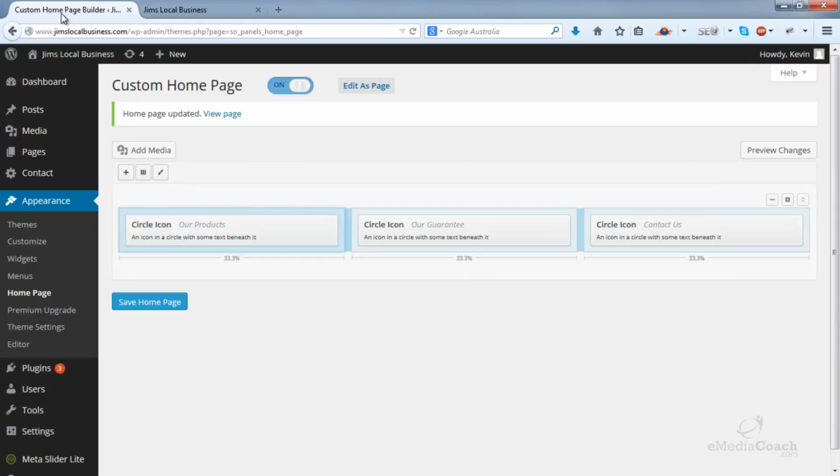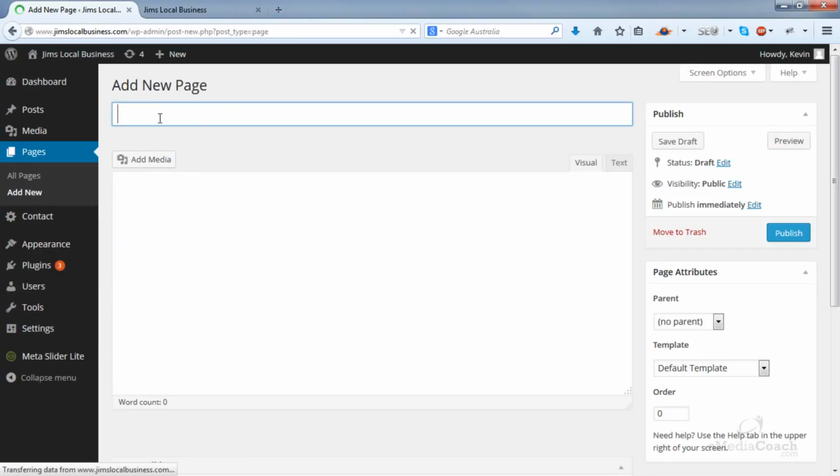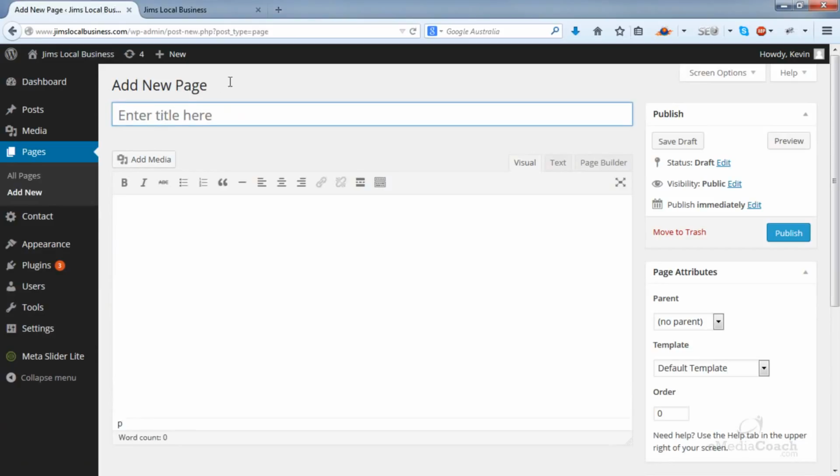Back in your dashboard, we need to create a page for each one of our sections. So go down to Pages, Add New. We'll create one for our products.